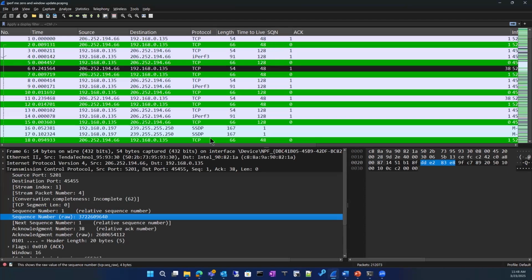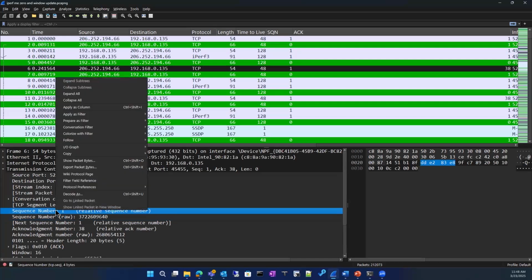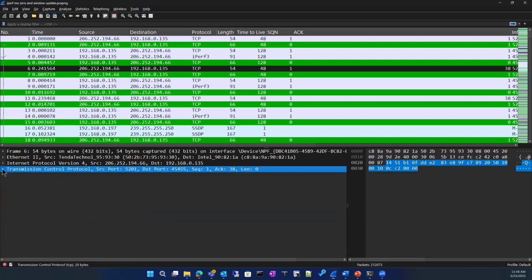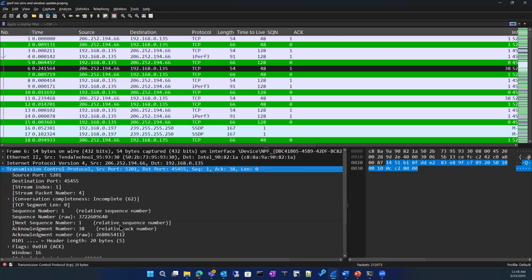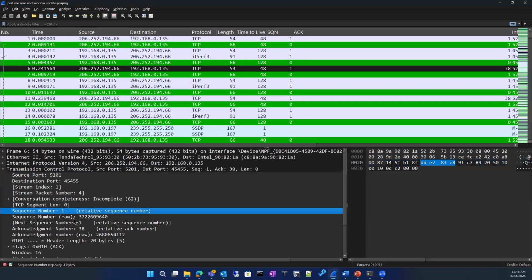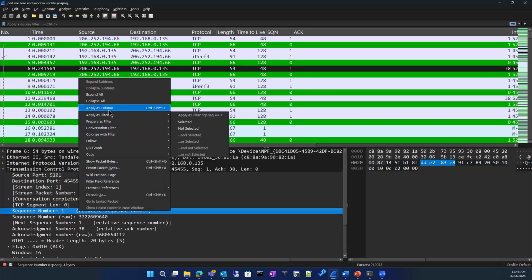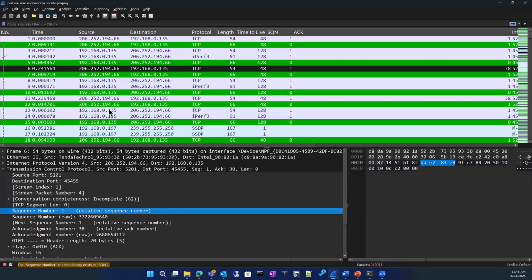So here in the sequence number, I did right click, right below this TCP option. If I expand this option, I have to choose only my sequence number option, not the raw sequence. So I have to do a right click, apply as a column. Already exists as SQN. Yeah, I already did that.